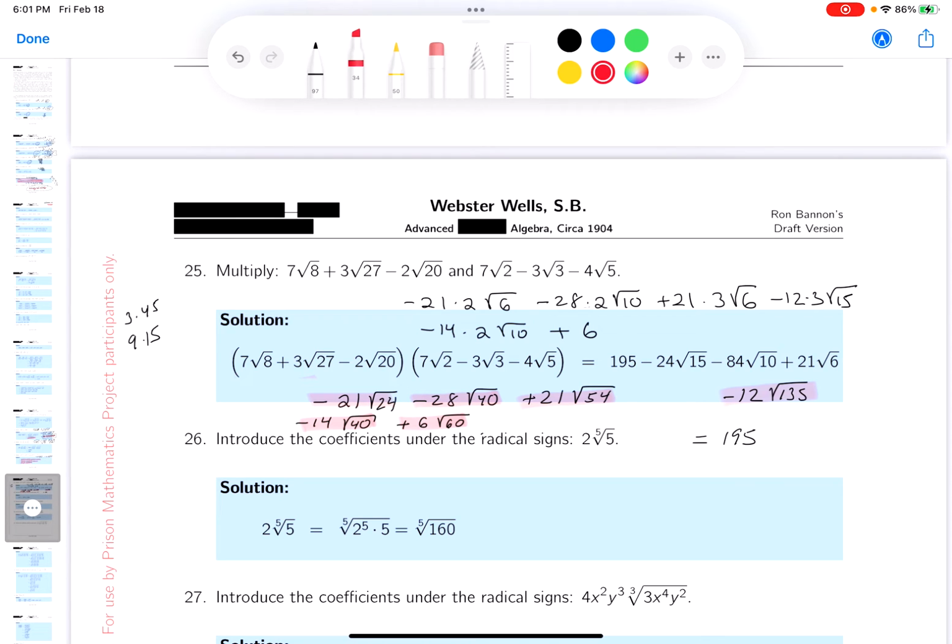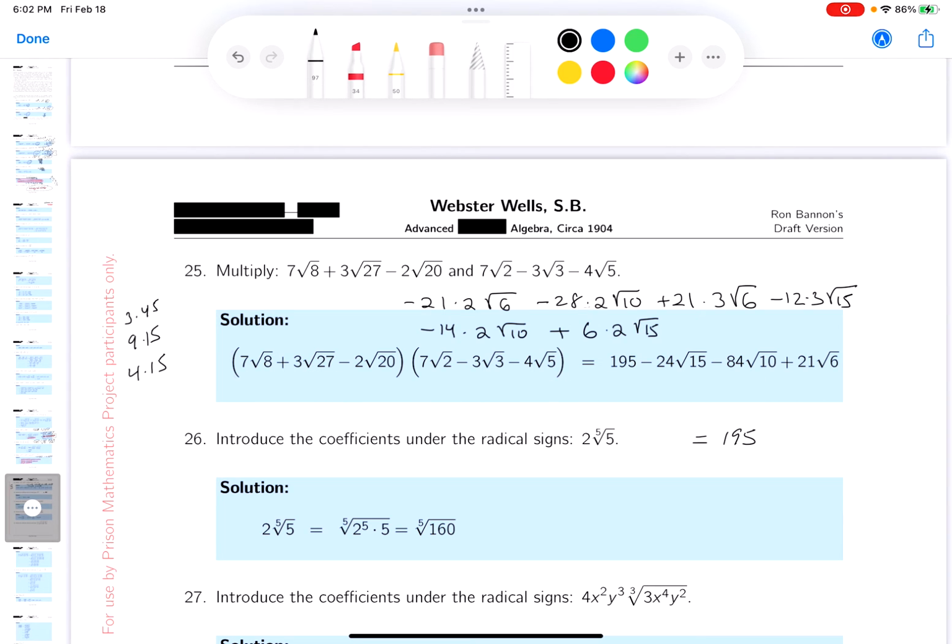So, let's see. That's a 60, right? Let's write that down. Ooh, I did it again, didn't I? I'm going to say 60 is 4 times 15. Right, let's write that down. So it's 6. The root of 4 is 2. Then I get root 15. Right, I'm going to start to erase all those roots now that I just partially simplified. And these are all gone now.